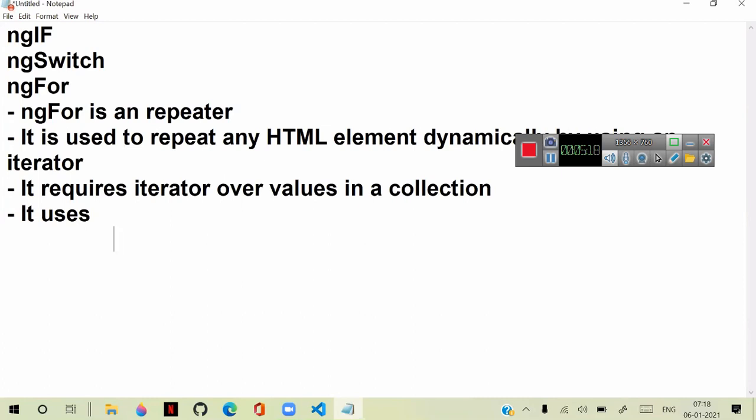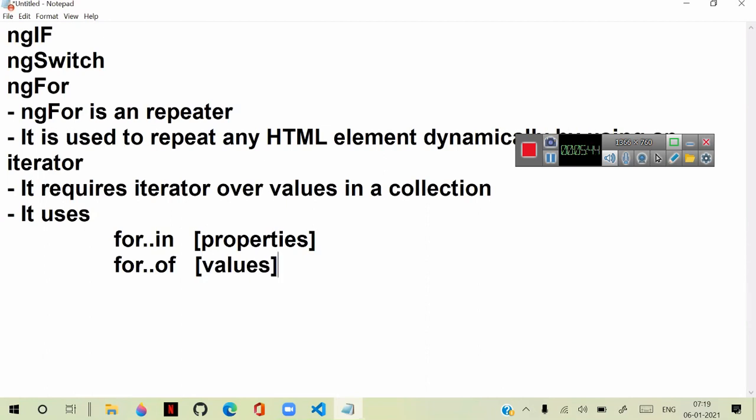Two iterators we have: for in and for of. For in iterates over properties. And for of iterates over values. So these iterators are responsible for iterating over properties and iterating over values.